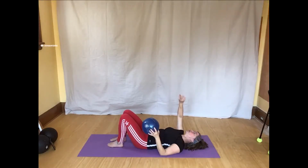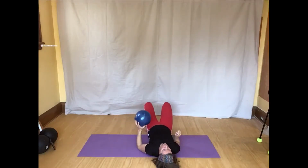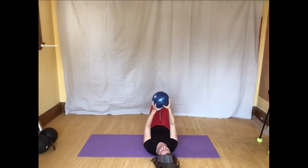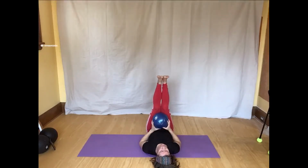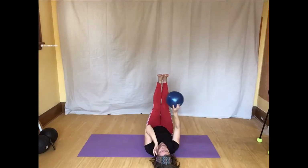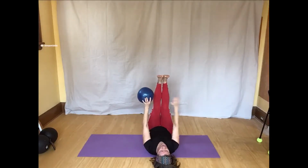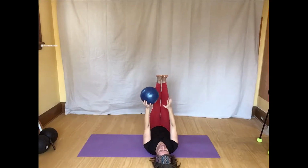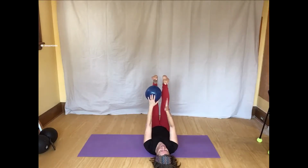I'm actually gonna put my head towards you, and so you can see my legs because we're gonna go sideways. So we're gonna bring our knees in and straighten our legs up. The block or the ball works well. If you don't have either one, just follow with your hand, the same leg, same hand. So here, I'm gonna put the ball against the front of my leg. I'm gonna hold it there. I'm gonna maintain the opposite leg straight up to the ceiling.